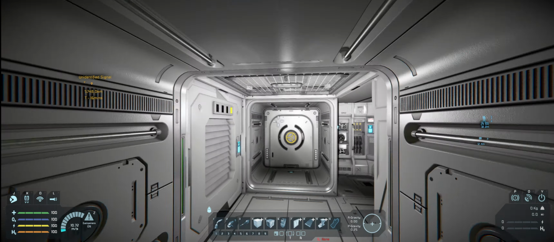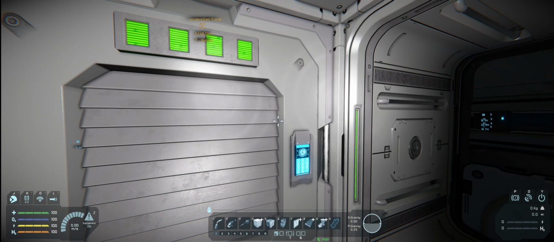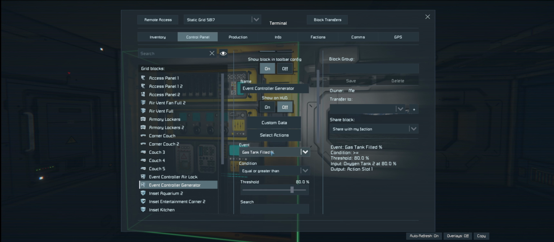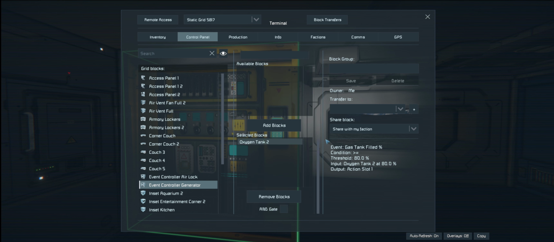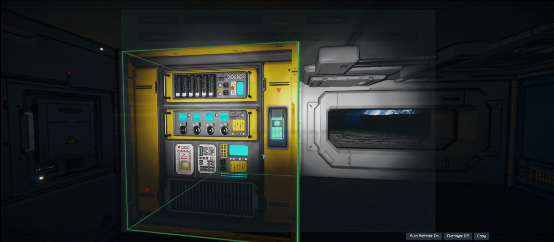So the thing with the oxygen tank that I need to show you, which I have, oh, hopefully I didn't screw that up. So this guy, I have it set to a tank filled threshold of 80%. So if it drops below 80, the generator is going to kick on and fill my tank back up to 80. And the reason for that is you want to make sure you got your oxygen tank, which is the one I'm using, and then in your setup actions, the O2 generator to toggle off and then toggle on when the thresholds are met.